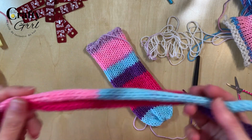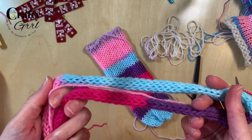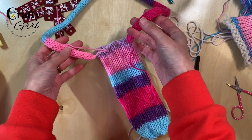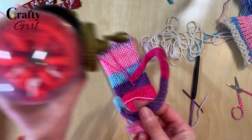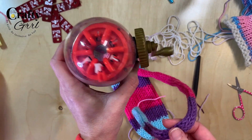So I use the Addi Egg, and I love making I-cord. I think I-cord is one of those things that is so versatile. And especially for straps when it comes to something like this. So this is what it looks like. This is with the Addi Egg. I think there are 6 pins. I'll show you. 1, 2, 3, 4, 5, 6. So this is what it looks like. It's kind of like a little mini Addi.